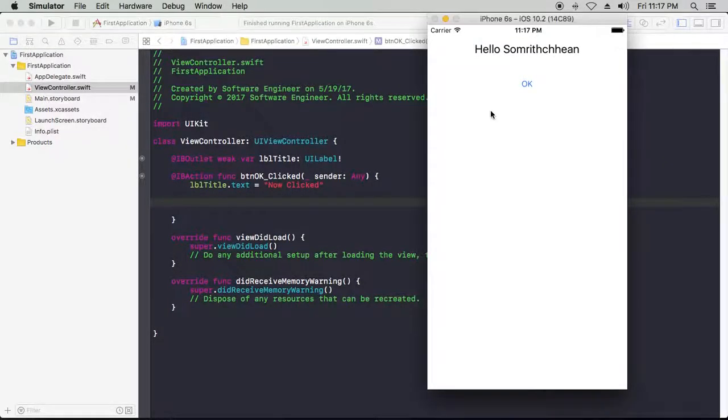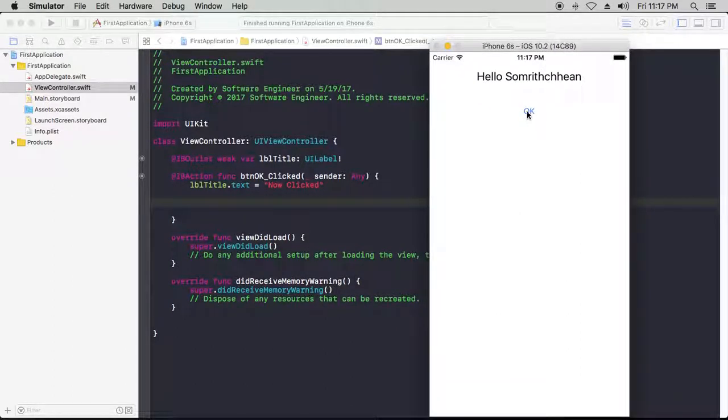Okay, now as you can see, and then you can click OK. Yeah, you can see it changed to the title that we assigned to the label after we click the OK button.